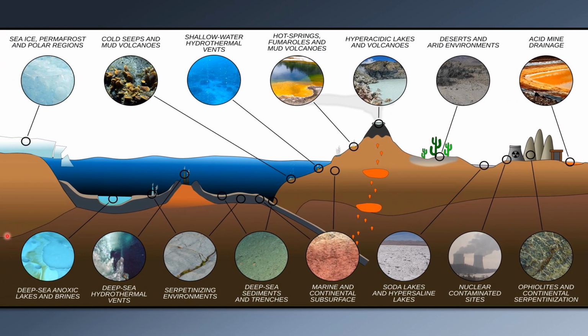So here is a nice little illustration, just giving you an idea of where you might find prokaryotes, and especially extremophiles. Here are deep sea hydrothermal vents. Now these hydrothermal vents spew hot water that's been heated by the mantle up, but they're very deep in the ocean. You have high pressure, high temperature. You have bacteria that are living there.